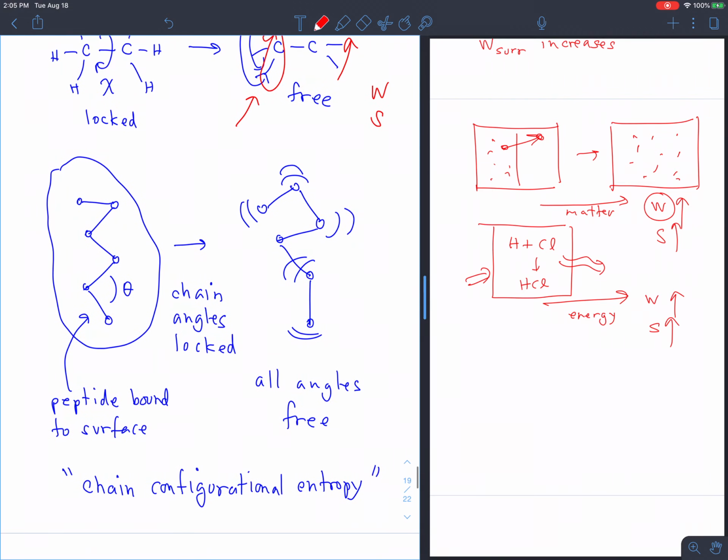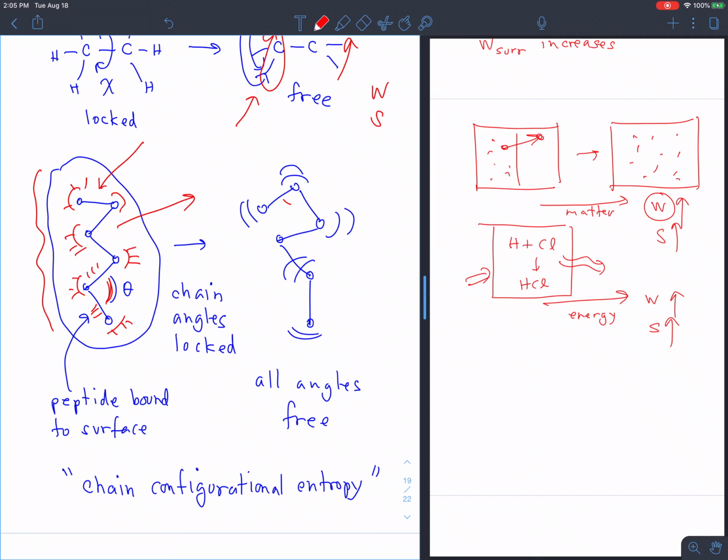Here's a more dramatic example of that. Let's suppose I have a short peptide chain like, well, I've drawn schematically here, and it's bound to the surface of a protein to begin with, and it's bound in such a way that it's specifically stuck at all the locations here. So there's interactions here that are sticking it. And that means that all these angles between the units along the chain are also very restricted. Of course, you never restrict anything to zero. There's a little bit of fluctuation of the angles here, but they're largely locked. Now you take this molecule off, and it's free to move in solution.